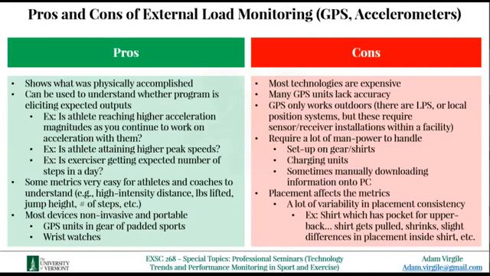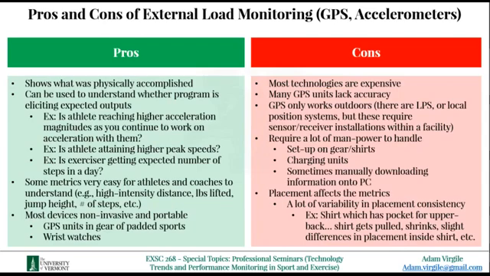Similarly, but this time for just a general exerciser, if you prescribe more exercise, are they getting the expected number of steps per day? Are they increasing the number of steps that they're taking? You can figure that out with an accelerometry unit or GPS unit. Typically, with those types of exercisers, it'll be worn on the wrist. Many watches out there, like the ones we discussed.